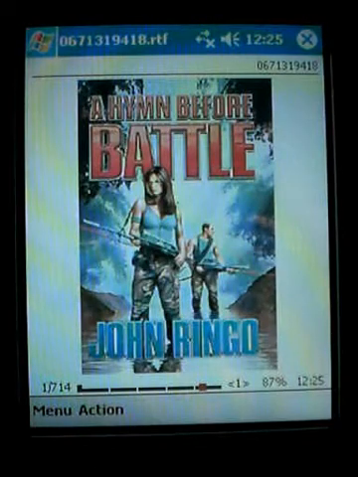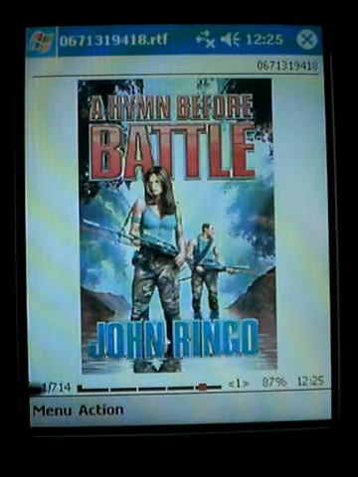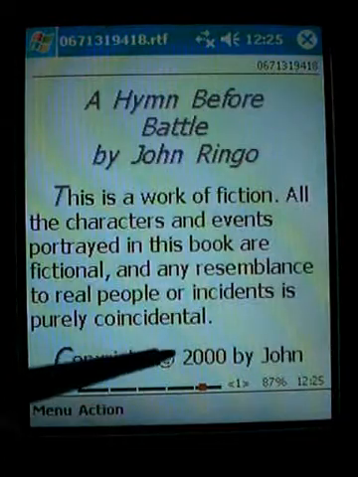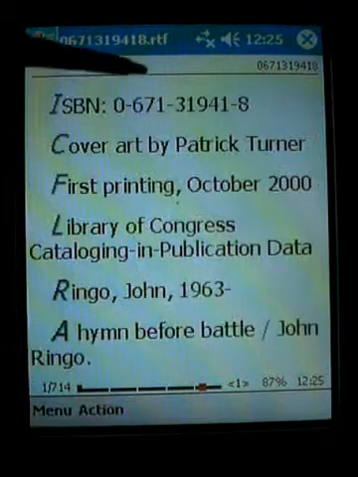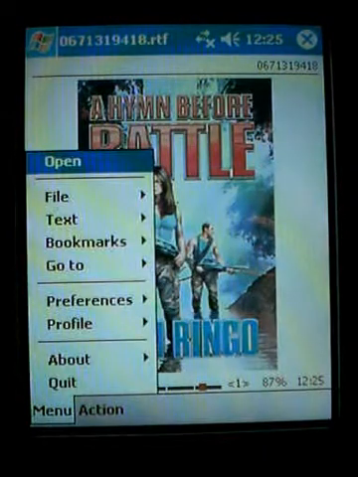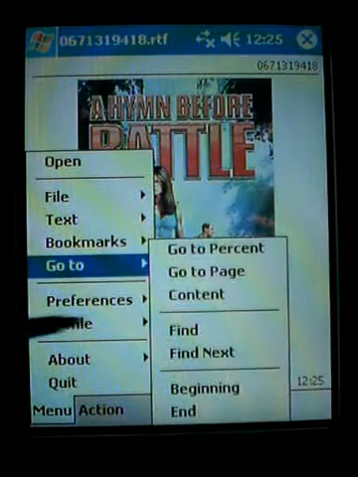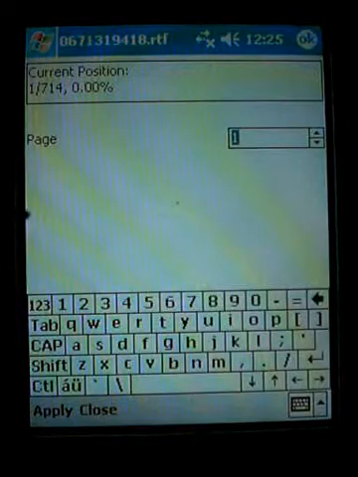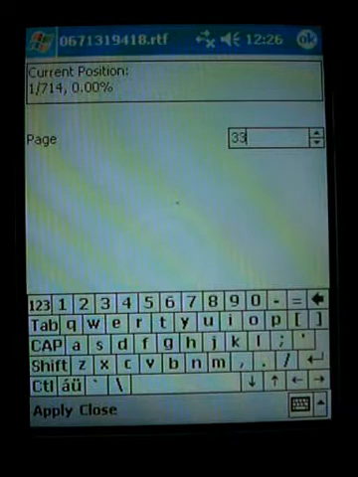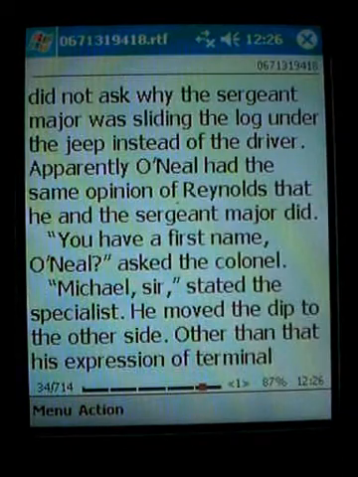Now you may remember from the original video that there are several ways you move around in the ebook. Firstly, you can page up and page down simply by tapping at the bottom of the page to move down into the ebook, or you can tap at the top to move back. You can also click on the menu choice, and you can click on Go To, and you can tell it to go to a particular page. That's going to bring up this screen along with your little keyboard at the bottom. Let's say we wanted to go to page 33. We'd click on 33, we would click Apply, and we're going to go to page 33.